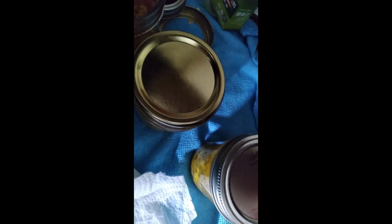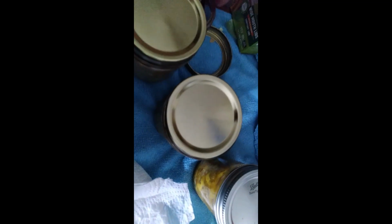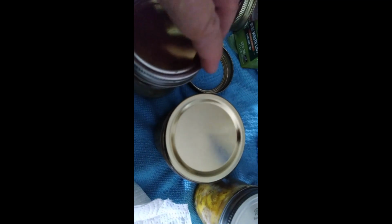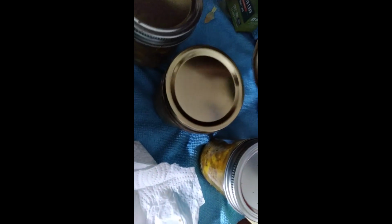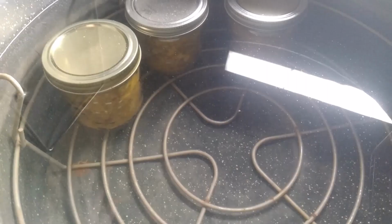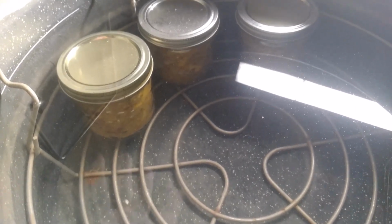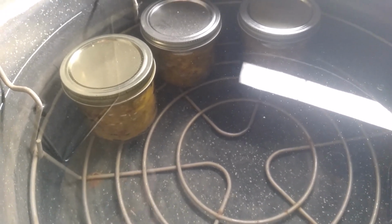So let me get 2 more flats. It only made 3.5 pints, so it was supposed to make 6. But maybe because I only used frozen mango chunks, maybe that's why it didn't do that. But it's alright. It'll be good for us to sample this and see if we like this salsa. So I am going to make sure these are finger tight, put it in the water bath canner, and I'll be right back. So ideally, I really would like to have this canner full, but it only made 3 half pints.